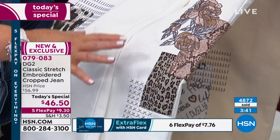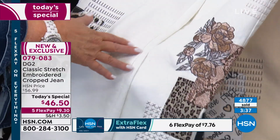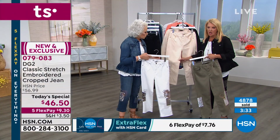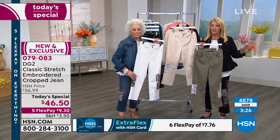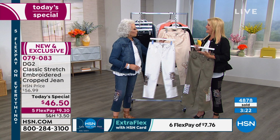Yeah, it's great. And if you don't want to be overwhelmed by animal prints, it's very subtle in the patchwork here. And the same patchwork design that you find on the olive is on the eggshell. Just heads up on the olive, half the quantity of the olive completely gone. The good news is right now, I have all sizes and I have all inseams. Yay! Other girls were asking about where does the waist land?